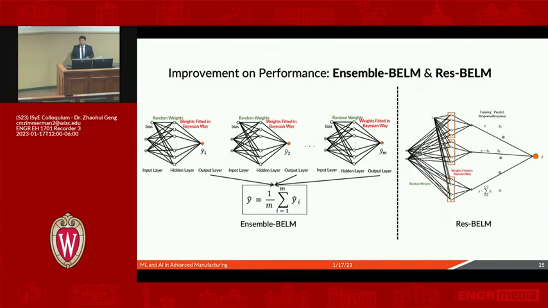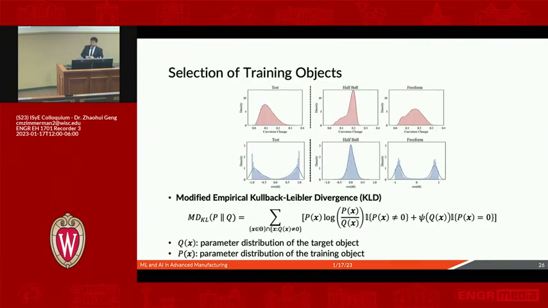In reverse engineering projects, we need to choose a training history, or training objects, to fit this model, and then we can predict the test model. So if you have a set of different objects, how do you select the appropriate one to be the training history, right? Therefore, we also utilize ideas from machine learning. If your training set has a similar feature distribution as the test set, the performance should be comparable, right? So we utilize a modified KL divergence with an extra penalty on the extrapolation and interpolation regions to find out which object is the most appropriate to be utilized for the training history.